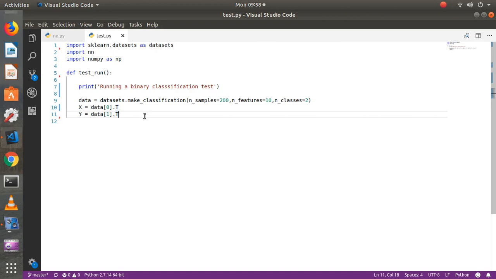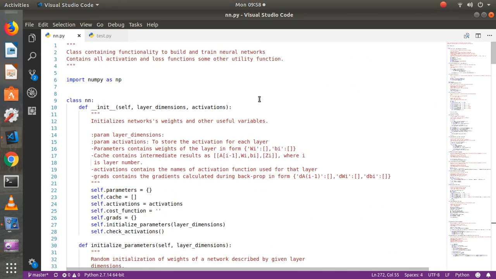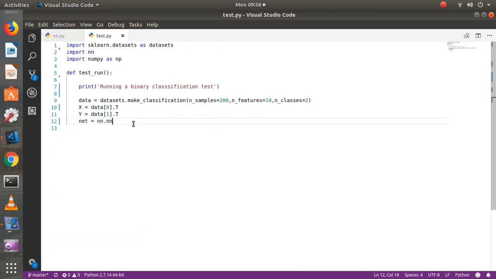So now let's configure our network. So net is equal to, we'll call our class nn.nn, and I have used this function nn dot to access this file nn, and then the class name itself is nn. And let's call its constructor. So I'm going to use a two layer neural network.